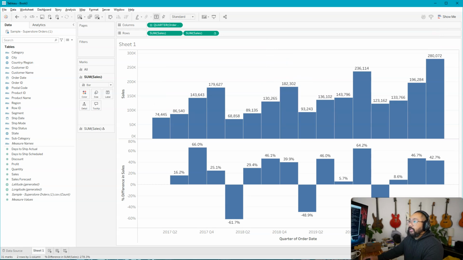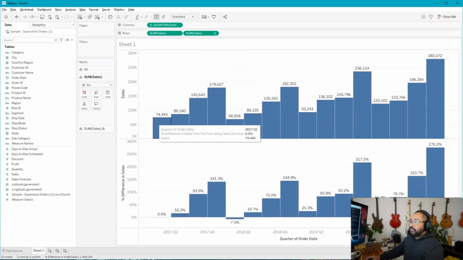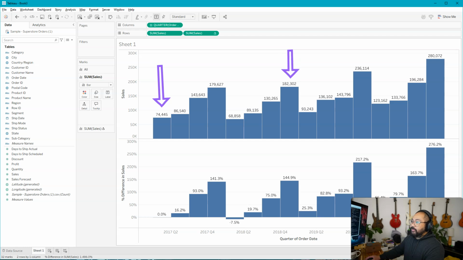So for example, say this first point is actually the most important, right? That's your starting point. It could be you're measuring temperature, or you're measuring, let's say, the number of customers you had at the beginning of the year, and you want to see the fluctuations relative to that value over time. You want to go here, relative to first. And when you do that, it's going to do it relative to this number. Okay. So for example, if you're doing these two, what it's saying is there is a 100 and almost 150% increase from that first value.